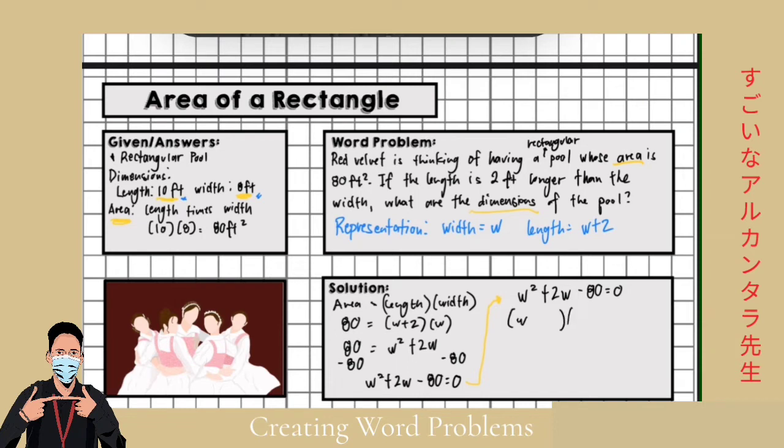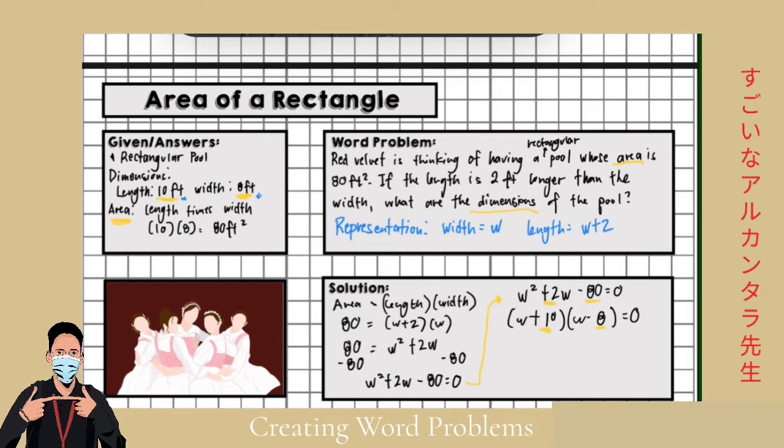So W times W equal to 0. One should be 10, the other should be 8. And now, which one should be positive? It should be 10, and 8 should be negative. So 10 times negative 8 is negative 80. 10 plus negative 8, that's positive 2. Do not panic here. How will you know the sign of the higher number? It depends on the middle term.